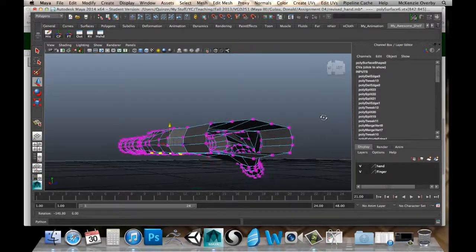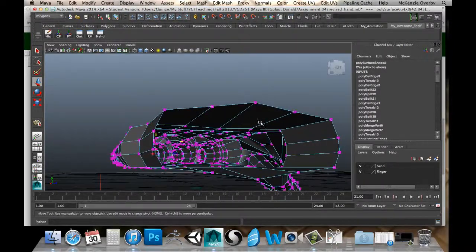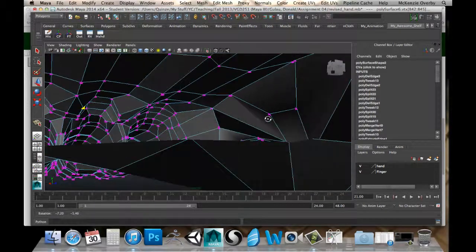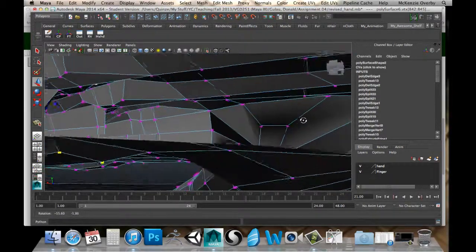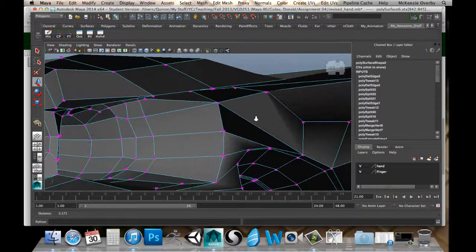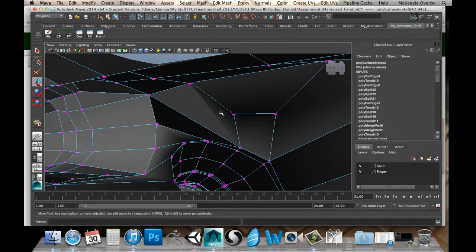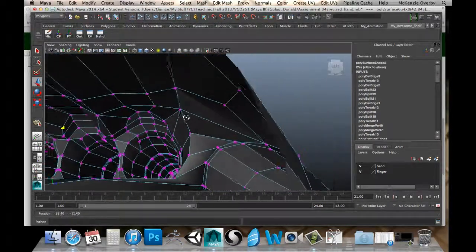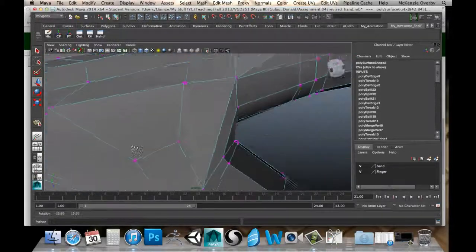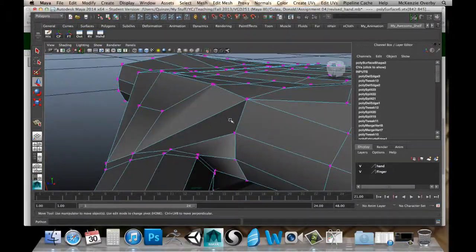Everything else, just on first glance, looks alright. Let's go inside here real quick and there does appear to be something strange going on right here. As you can see, there's sort of a light gray and dark gray happening right here. That suggests to me that something strange may be going on here.